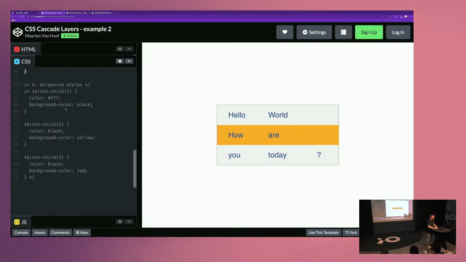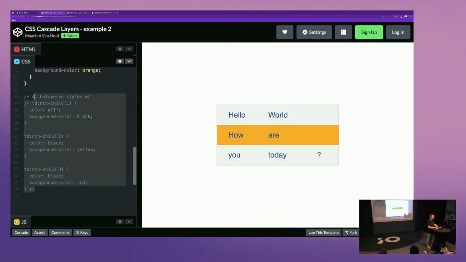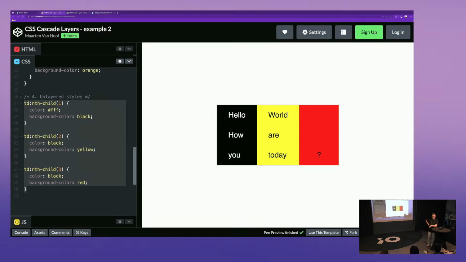But then you say, well, all good, but I'm not into updating all my CSS just to include layers. Can I build further upon what I already have? Yes, you can, because the styles that you already have are by definition called unlayered styles. And unlayered styles take precedence over CSS cascade layers. So if I uncomment these layer styles, then we have this beautiful flag triggered.